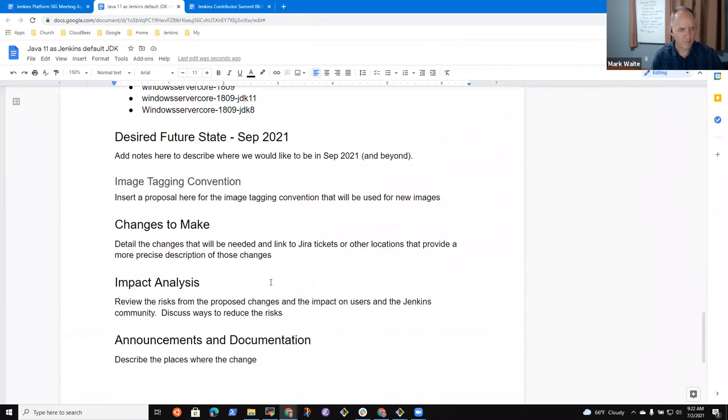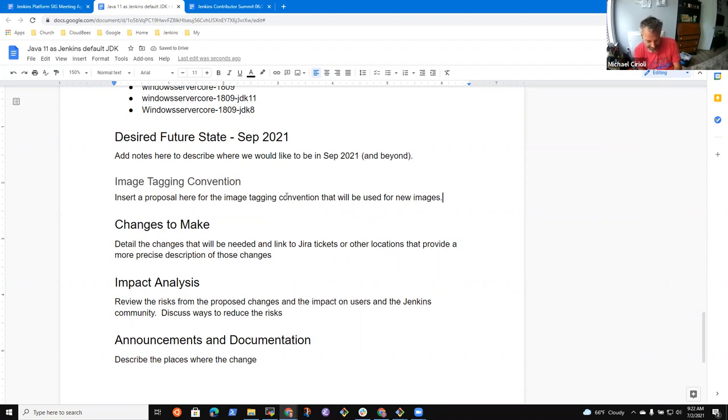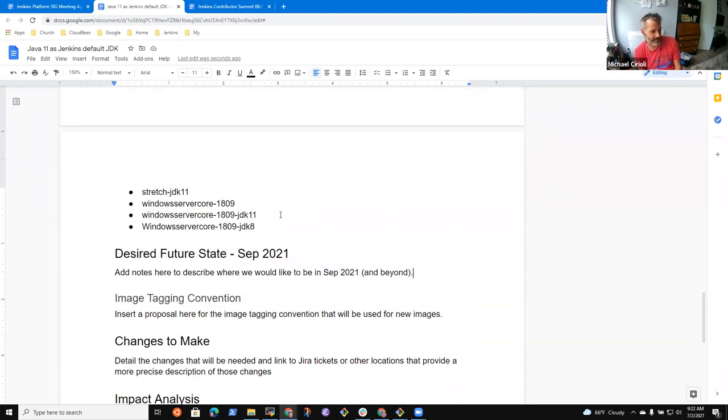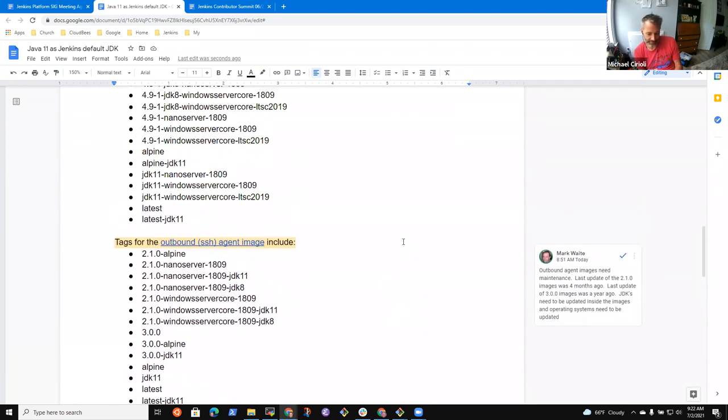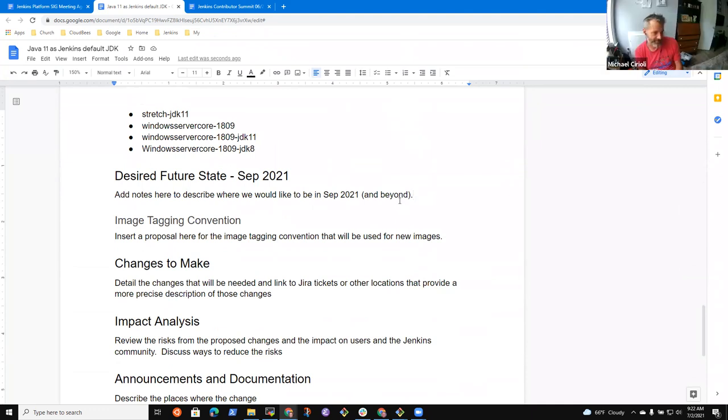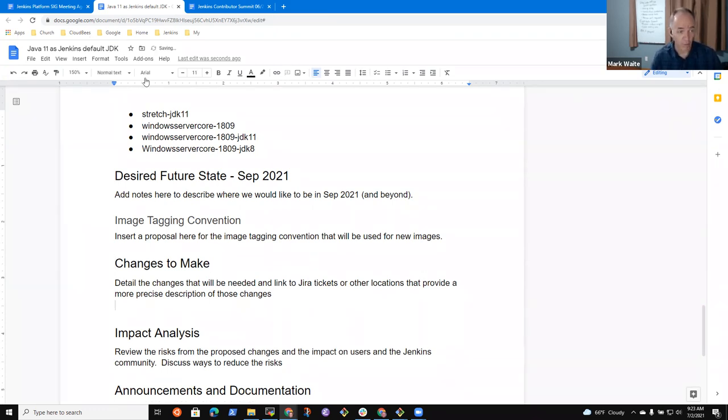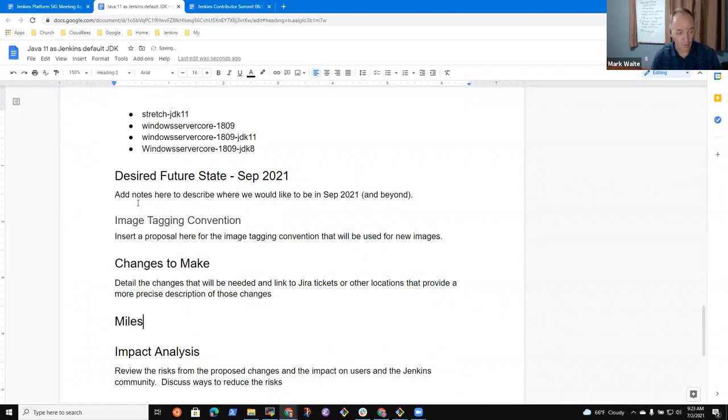Great. Okay. But for things like the image tagging convention, if we work backwards from the September LTS, which is approximately going to be this date, that means about 4 to 6 weeks, call it 6 weeks before that, we should be prepared to start rolling out the weekly name changes. So July, beginning of August, anywhere we can point out a key milestone. Maybe that's what we should call it: milestones. I like that wording, so that we know if we're on track or not, right?